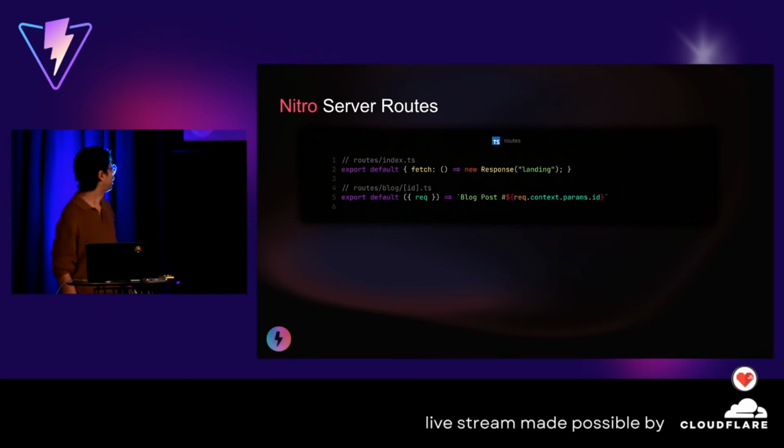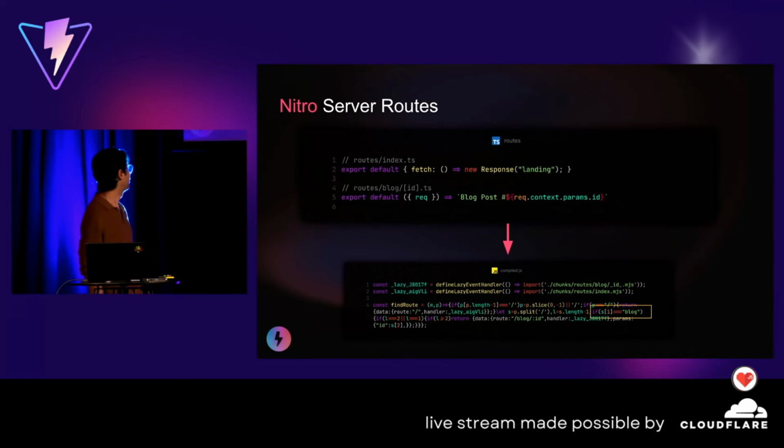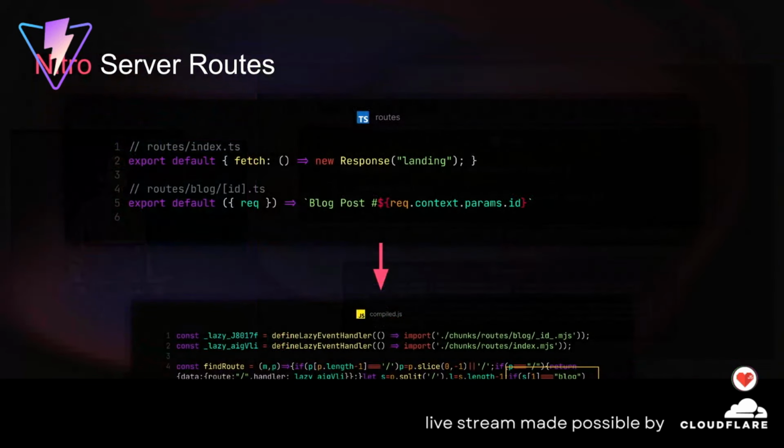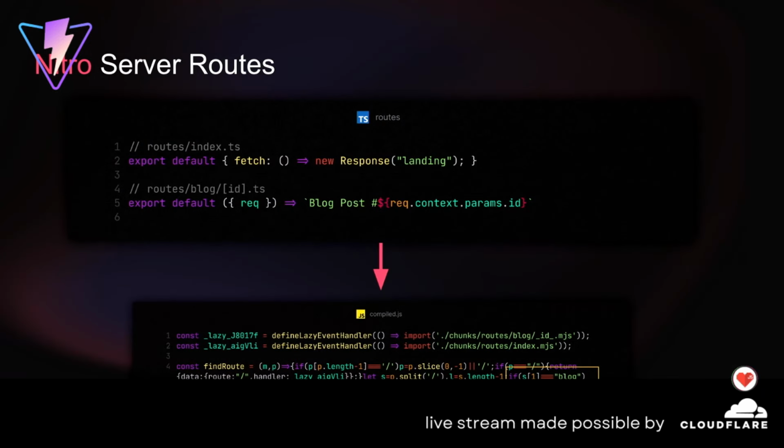But the coolest part is that there is no router. We remove the router. When you compile this code, that's what happens. So we made a router that is compilable. It converts itself to some if and else's, which if you benchmark it's interesting, one of the fastest ways to make a router in JavaScript. Every time I was talking with others, they were making complex routers to make it smartly fast. This is the fastest, and we have so many benchmarks to prove that.